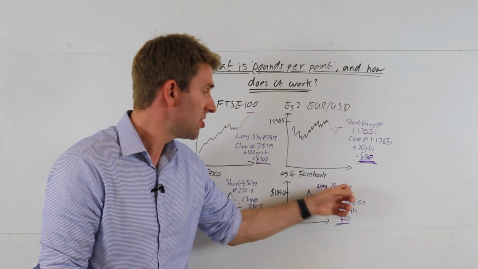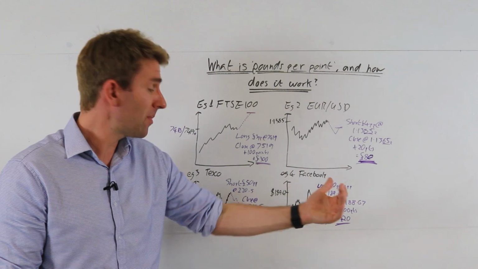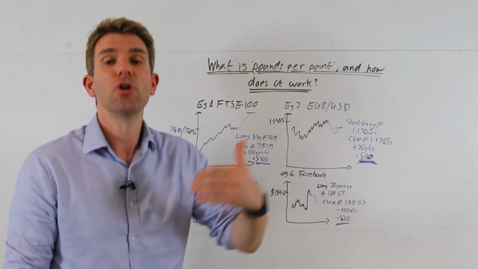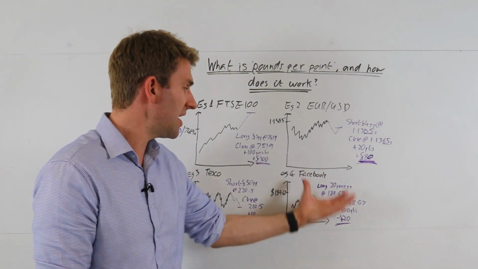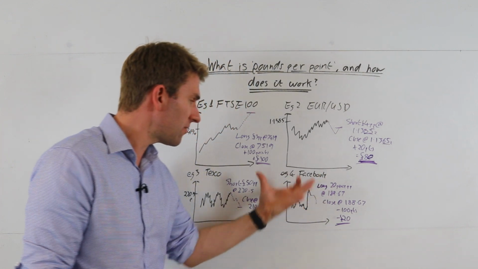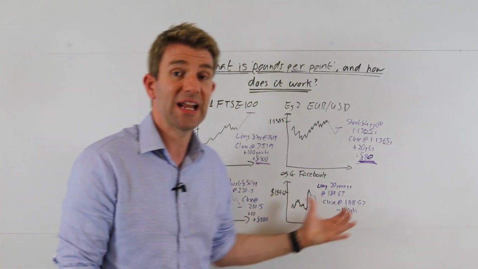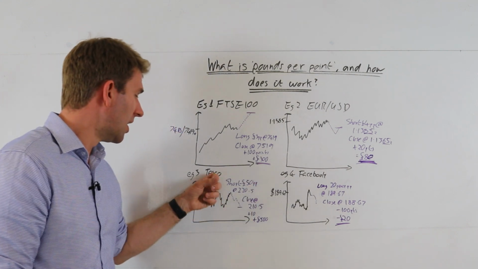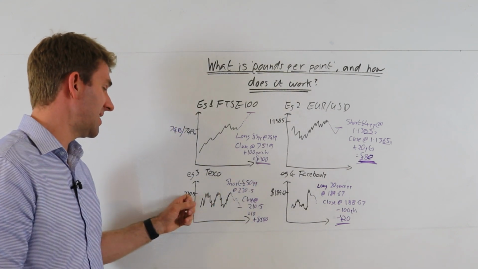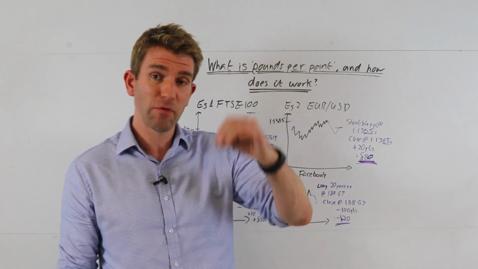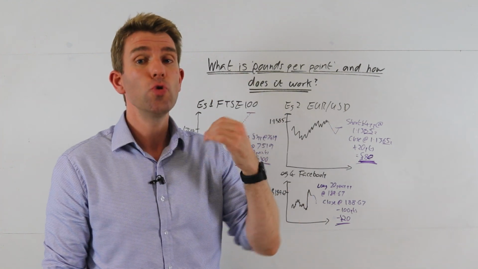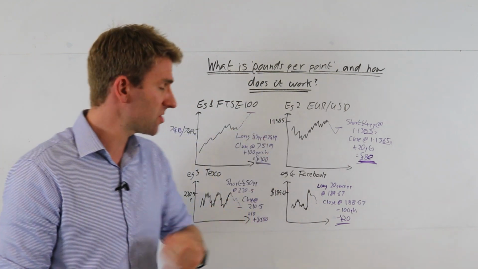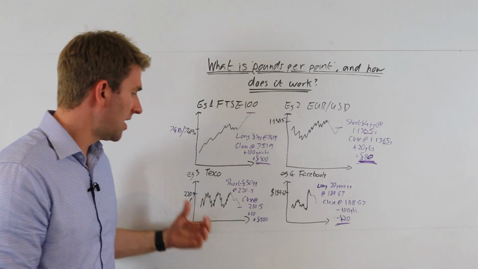Of course, if we had £2 per point on that and it went 100 points against us, we'd lose £200. So you can see how the way US shares are traded makes a difference. Now let's look at a UK share, Tesco. Good old Tesco sitting there at 220.5. Don't forget, it's 220.5 pence, so we're not in dollars or pounds here.